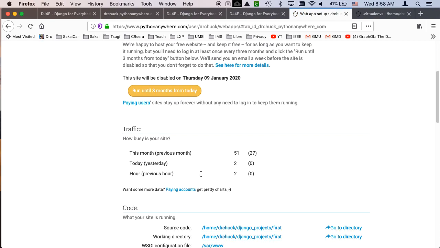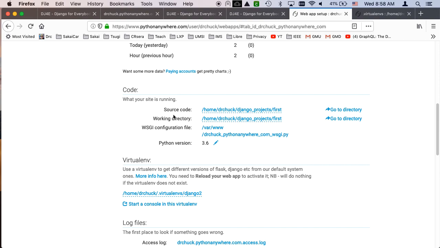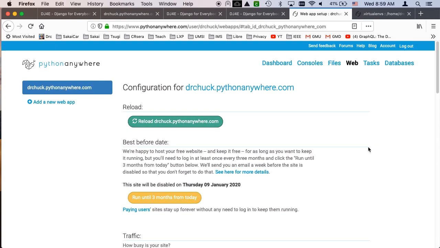and so back to the web tab, there are these variables: source code, working directory, WSGI configuration file. Those are telling PythonAnywhere which of the Django projects I'm really mounting at this point. And we'll talk about these later. These three files allow me to have in my home directory on PythonAnywhere a whole bunch of different projects and let me switch between them. The local library project, the hello project, the DJ free project, the my setup. And so this is how you switch it. Of course, whenever you switch these things, you've got to do the reload, right?